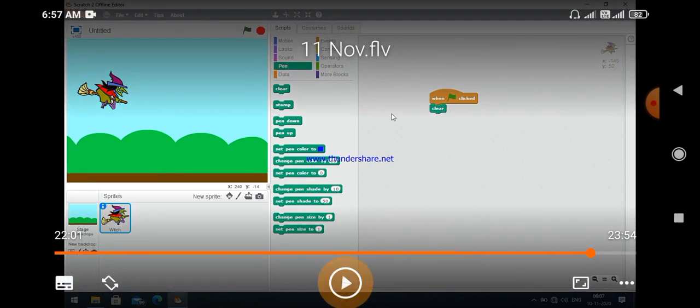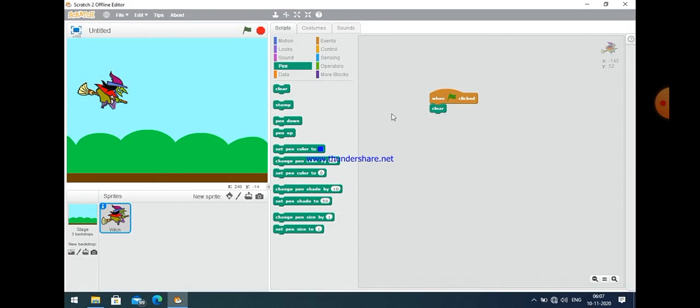The clear command is used to clear all the previous work. Third is pen down. Pen down is also found in the pen category. Without pen down you are not able to draw any figure.